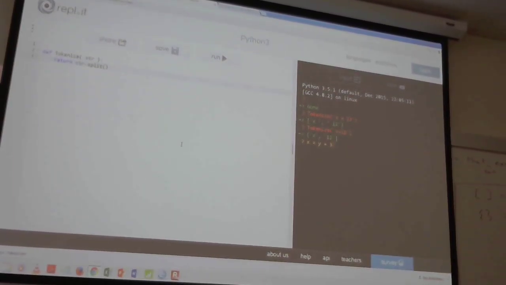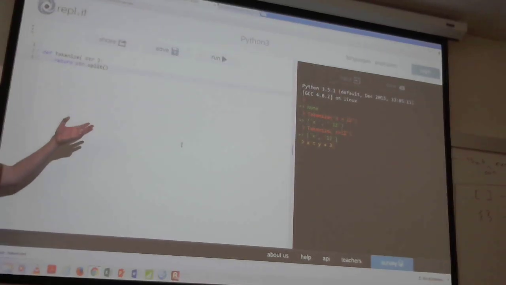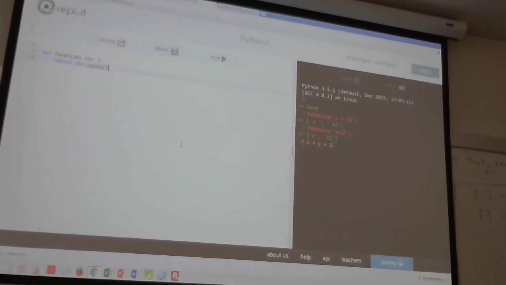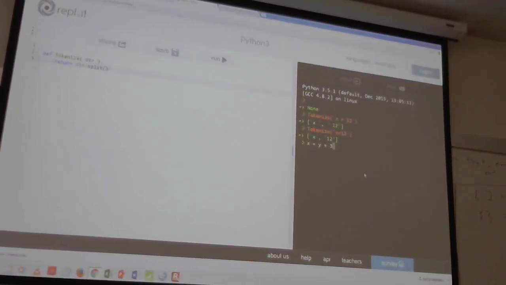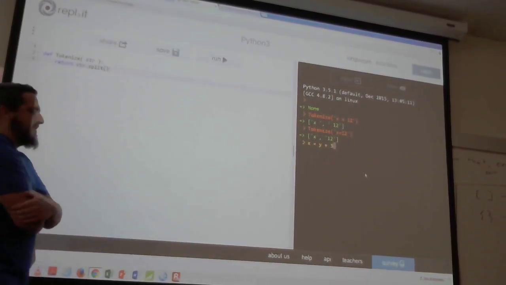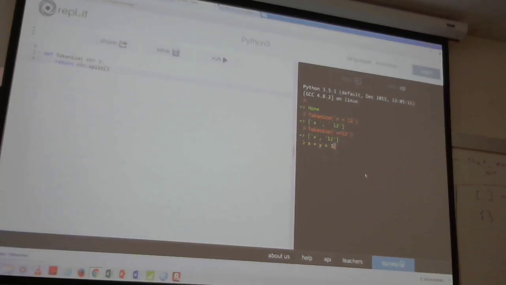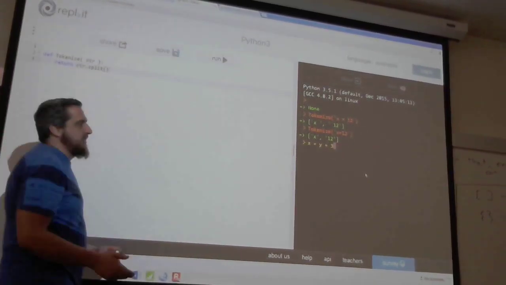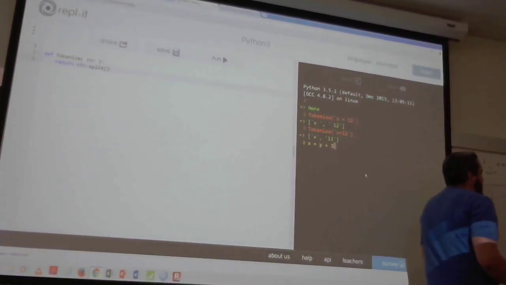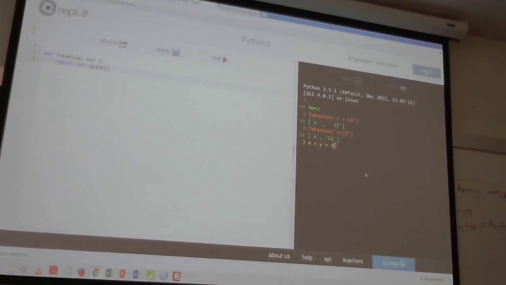All right, so we have our tokenizer. Pretty simple tokenizer, right? The next step is, when we're defining the language, what kind of language do we want to define? Do we want to define an imperative language or a functional language, etc.? We're going to define an imperative language, but really the question I'm asking is, which of the three kinds of fixes do we want to do?